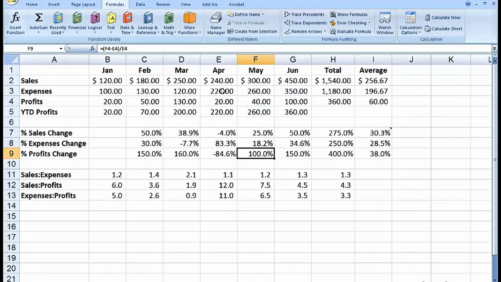And then it just so happens that on a given month, maybe this number is getting adjusted. I'm going to make the expenses here be equal to the sales for this month. So simply make that a 240. And that's going to turn the profits into 0. And you see what's happening down here. This formula is now trying to divide by 0, which of course is an impossibility. And that's why we get the division by 0 error.